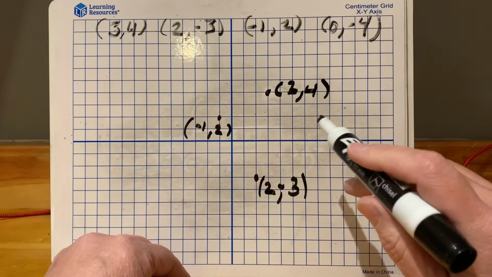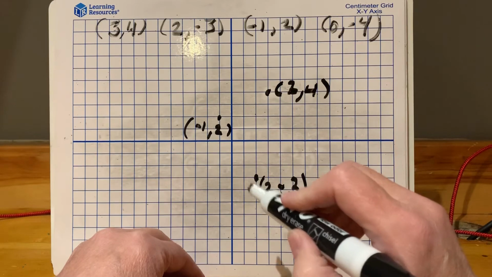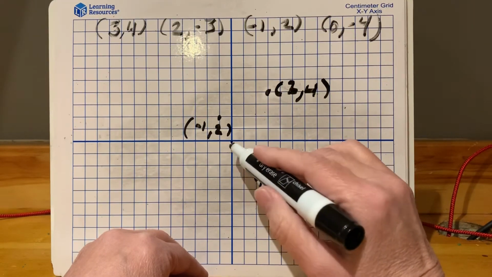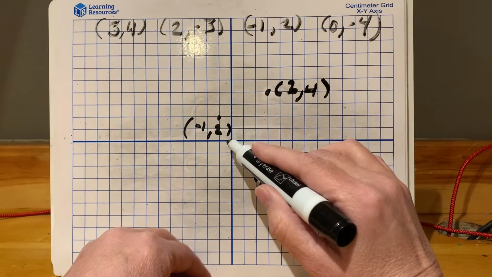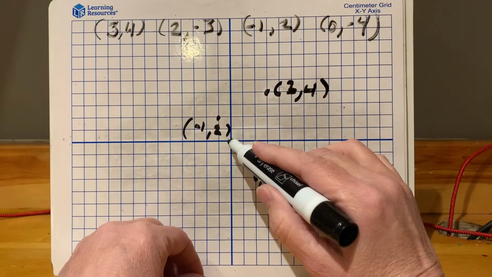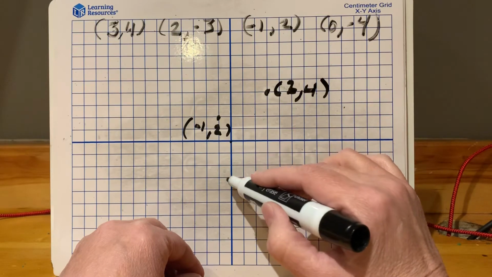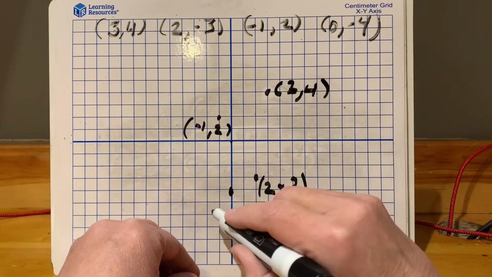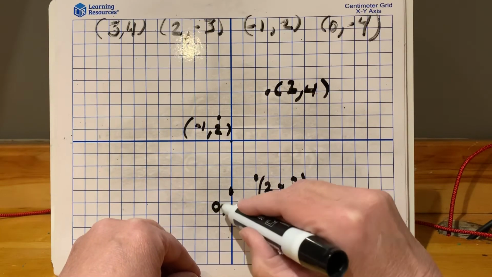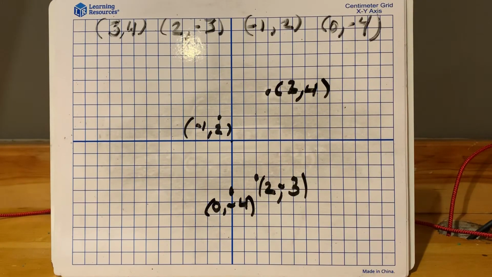Now we have a point of (0, -4). 0 is our x number, and 0 is right here at the origin. We do not go left or right, so we stay right at the origin. Negative 4 is our y. We are going to go down 4, because again, it is negative, so we go down. And we plot our point right on the y axis. So that is (0, -4). And you'll get quicker at this. We'll do a little practice on it, and you'll get more time to practice on it.